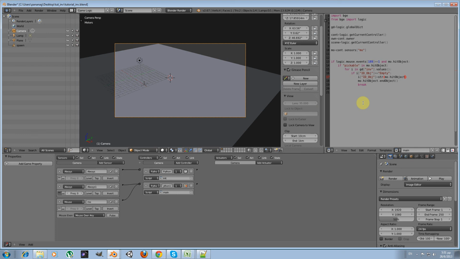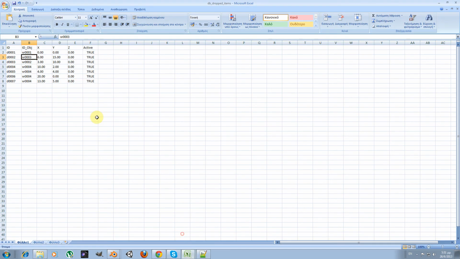And remember that these objects have taken for names the identifiers we have given them in our weapons file. They take these names W1, 2, 3, 4, which are the identifiers in our weapons database.